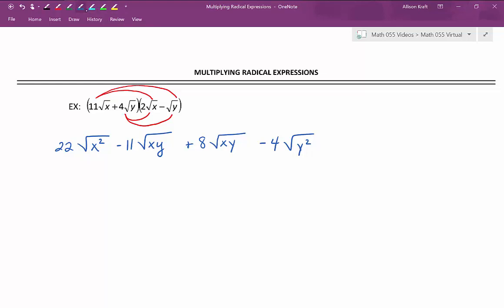We have the square root of x squared. And our index is 2. 2 divides into 2 one time, so that's x to the first on the outside with no remainder. You could also think of it as the square and the square root cancel each other out since x is positive. We have a similar thing happening with our last term. We have the square root of y squared. The square root of y squared is just y.